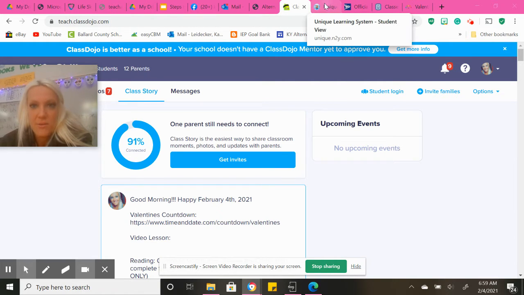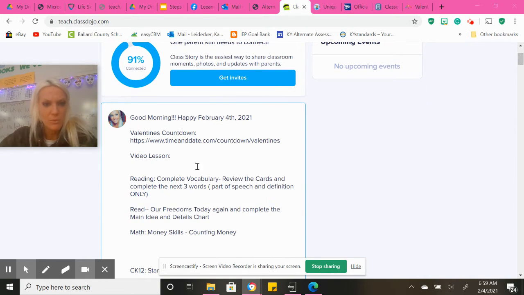On N2Y, we have a little bit of reading to do, which is the normal story we've been reading, and you will have a main idea chart and details that go along with the main idea chart. So we will have that, which we have right here. You will complete the reading, complete the main ideas chart. You have the vocabulary to review, and we should be on 369.